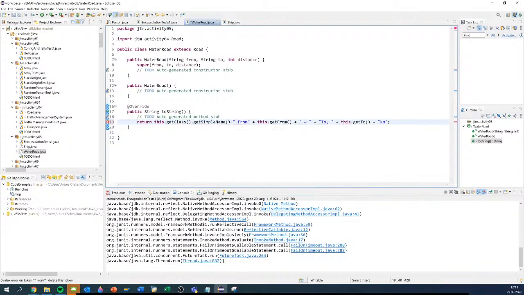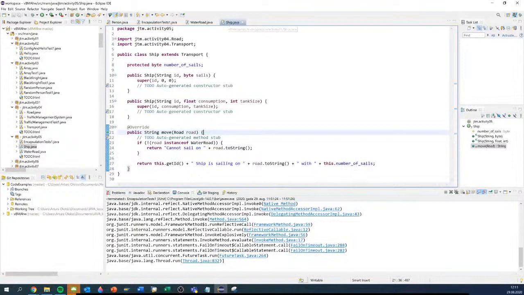So it will return us the name of the class. Just to not hard code it, we can get the name of the class this way, right? And in case, for example, we want to use a subclass, this will provide a different result.